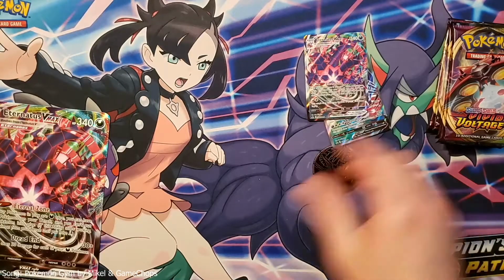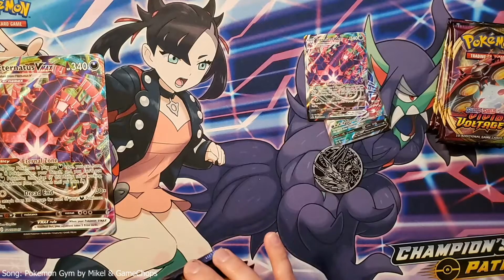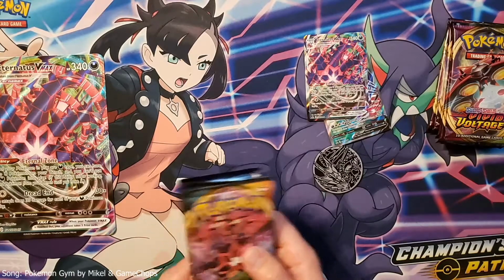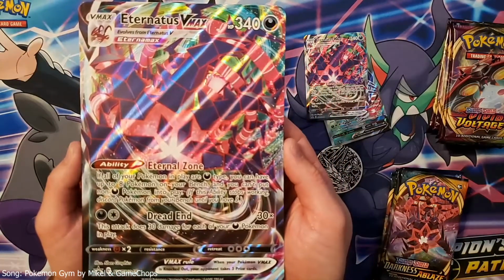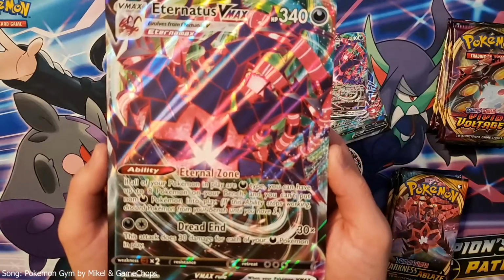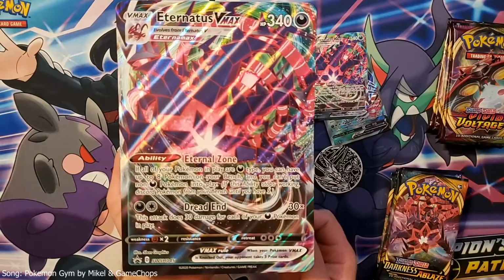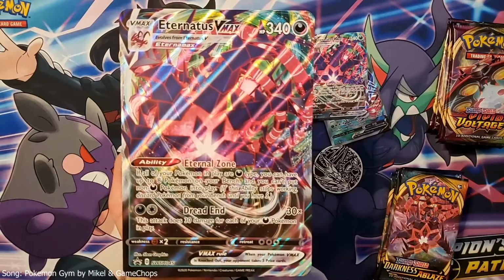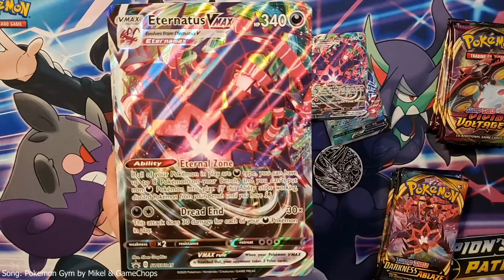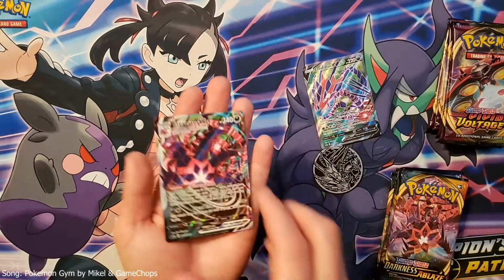All right, so this is gonna be another bit where I'm talking, and then we'll get into the normal being quiet and then opening packs. So in this box, you get this jumbo card, and when it comes to jumbo cards, I do prefer this version where it's not huge and they don't warp as much. Plus, this card just looks amazing, in my opinion. You get these beautiful promos.